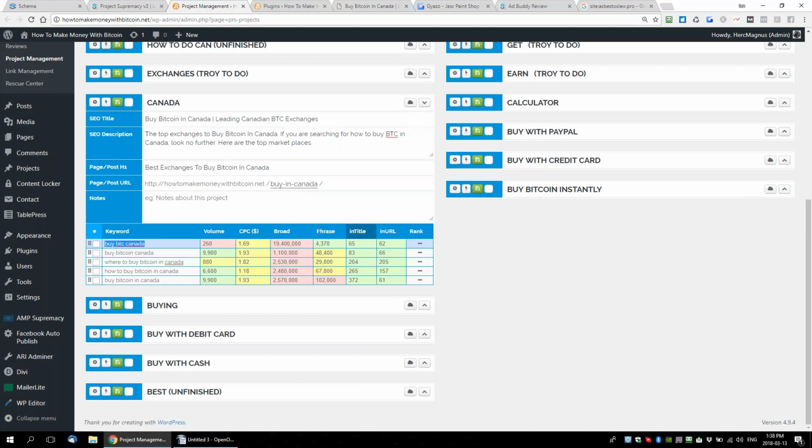And that should be a phrase that's appearing somewhere on my page, right? Whereas the broad match, really, buy BTC Canada, there's 3 actual words that make up this keyword: buy, BTC, and Canada. What broad match is saying is, let me show you results where these 3 keywords are showing up anywhere over the site, right? Not in order and not together, but anywhere. That's why broad's not as important, right? But phrase, in title, and in URL are more important. So it's just something that you have to get a little bit more used to through experience. Just go for it, man. I've ranked for extremely hard keywords that are surprising.